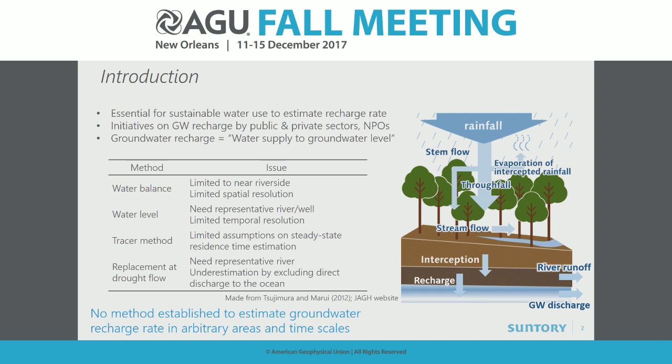Actually, Suntory is a beverage company in Japan, and we use a huge amount of groundwater for manufacturing our products. So we think we have to know the groundwater recharge rate because it is the water input for our water source. And actually, there are a lot of activities of water conservation. So they have to know whether these kinds of activities are good for groundwater or not.